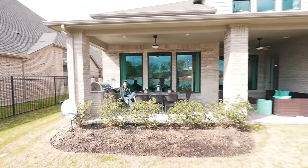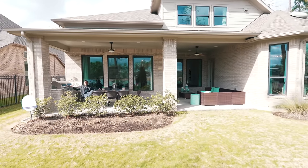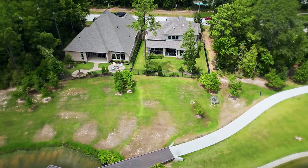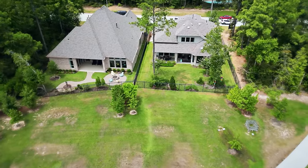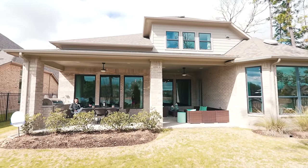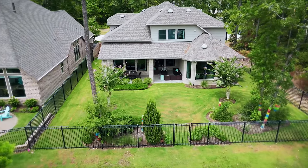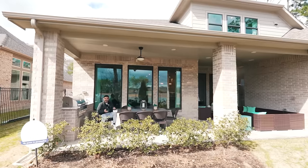Yes, sir. All right, so you got the big patio. Again, they have options to customize the patio, extend patios, extend covered patios. And I think what really adds a feature to it is you can see the oversized table here. This fits 8 just on this little table, and then you have a whole couch sectional over there on the other side. That's good, JoJo.